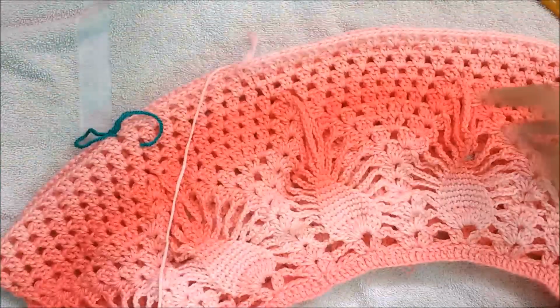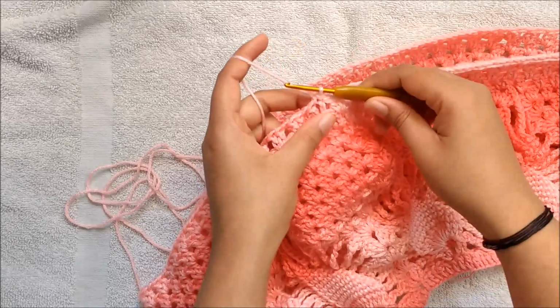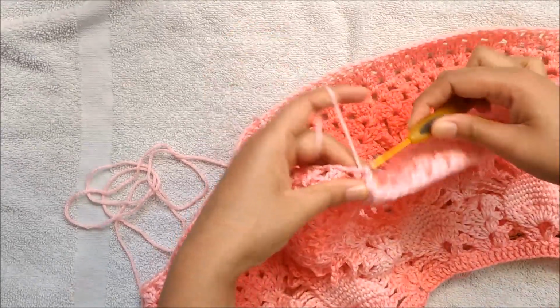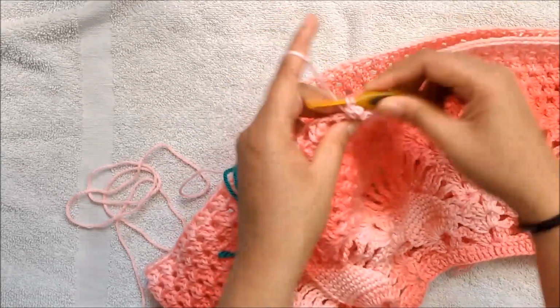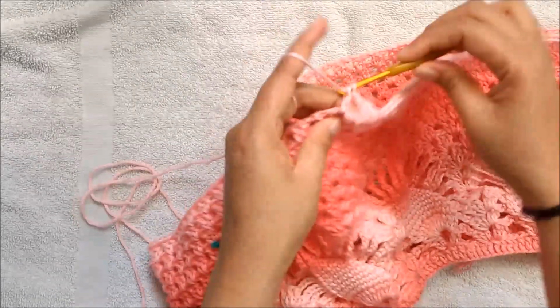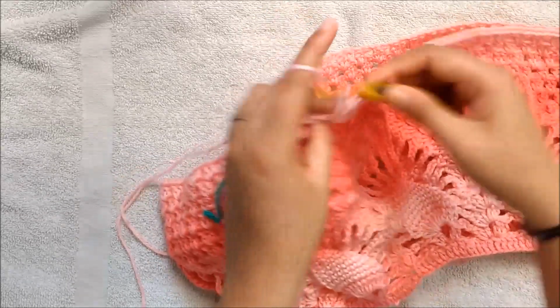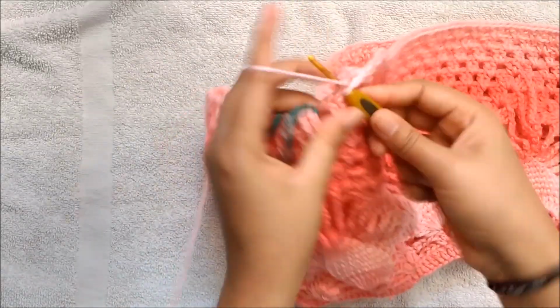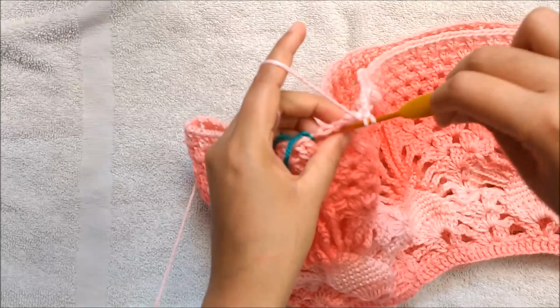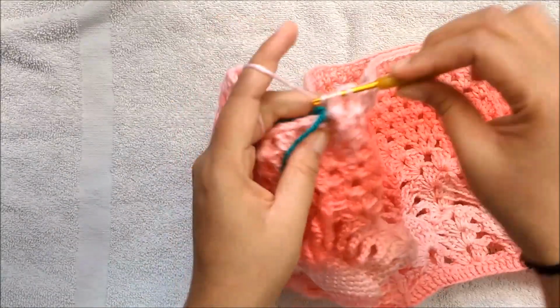Okay, so after this we'll work only on the body part. We are going to continue our row 18. So we're going to slip stitch to the double crochet and the chain 1 space. Now we will start chain 3, then a double crochet, chain 1, 2 double crochet, chain 1, 2 double crochet, chain 1, 2 double crochet, chain 1, 2 double crochet, chain 1. Now we have the marker here, so we just go there also. We'll make 2 double crochet, chain 1.